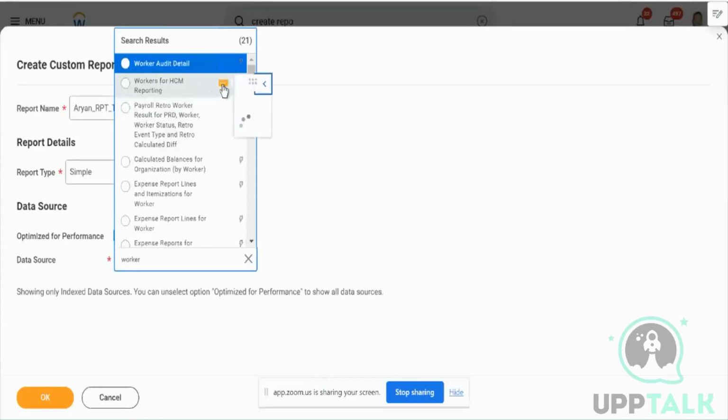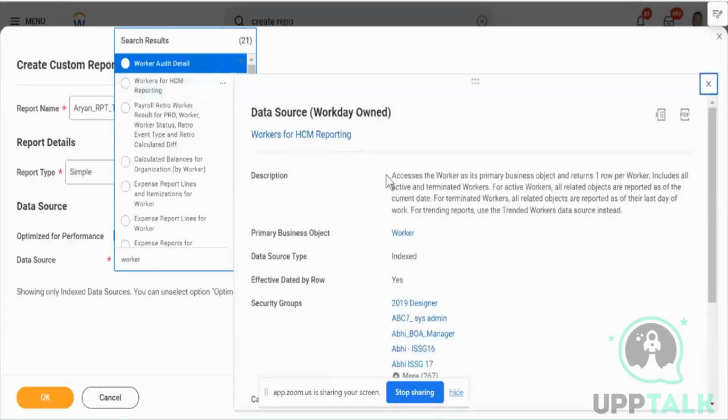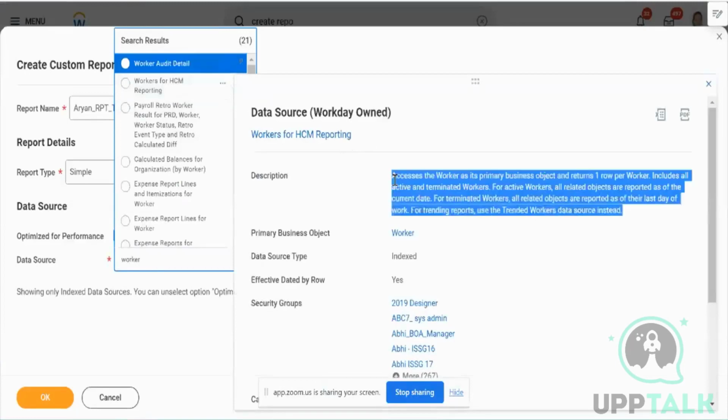Why? Just go to this particular description. So it says it accesses the worker as its primary business object and returns one row per worker, which means it is going to be a single instance and includes all active and terminated workers. And for all active workers, it is going to report the latest date as on current date.